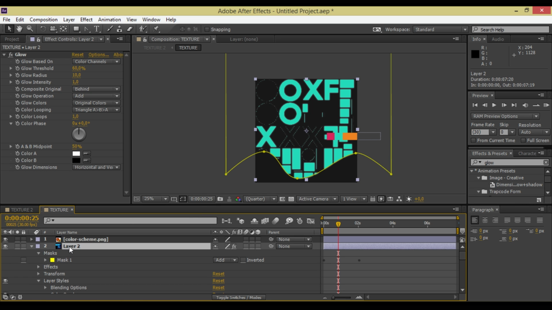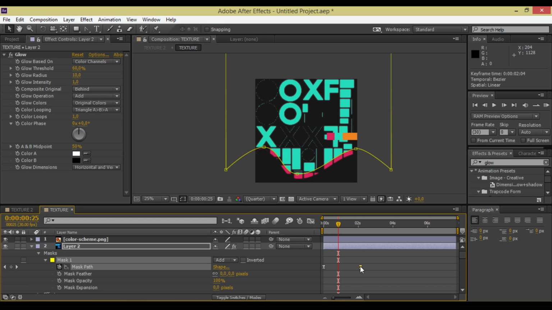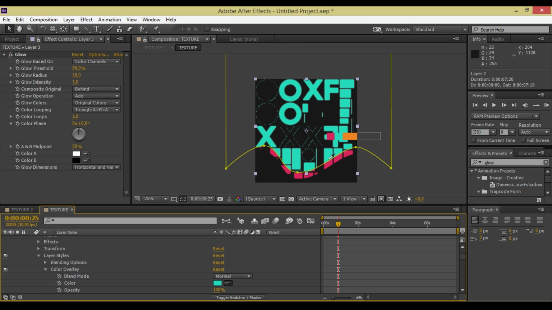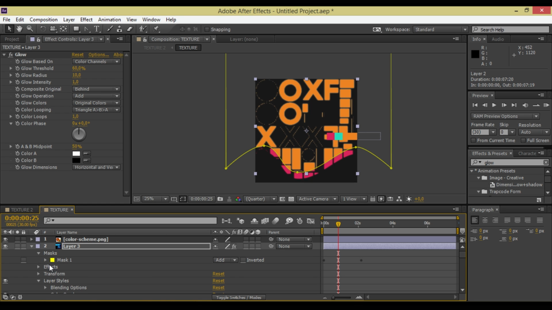That's okay. Now I'm going to offset the mask a little bit so we can have that cascade effect. So going to Control D again, going to Layer Styles, Color Overlay, and pick my third color and also overlap this mask a little bit.